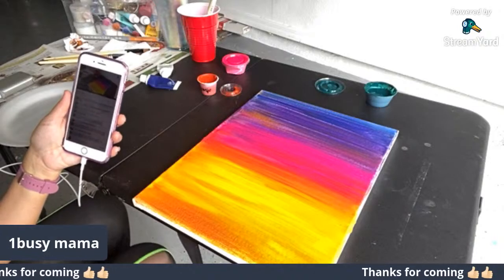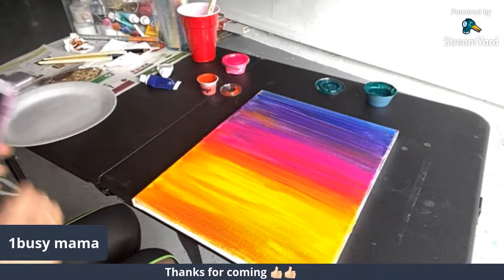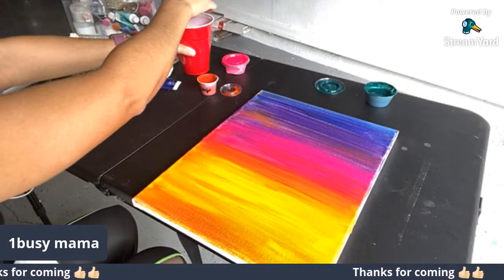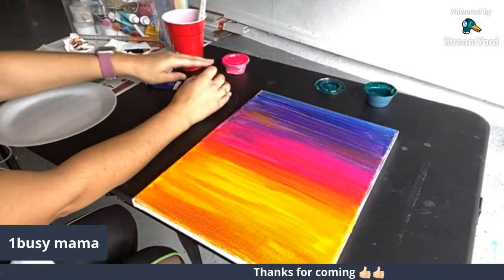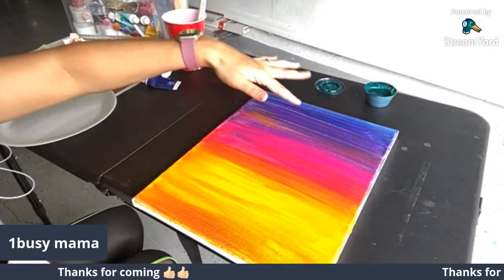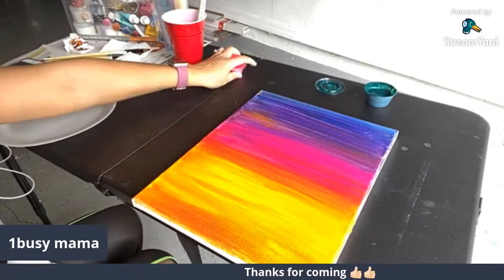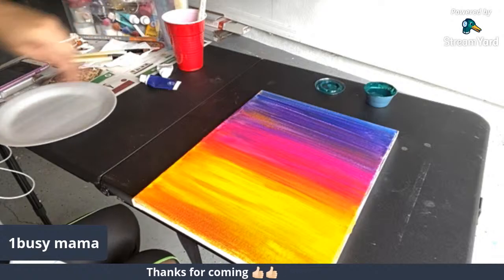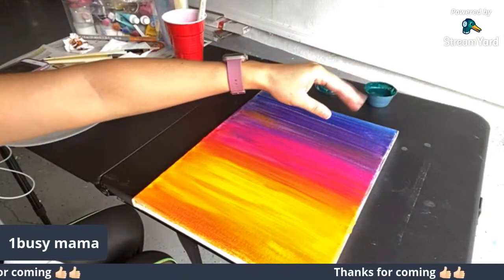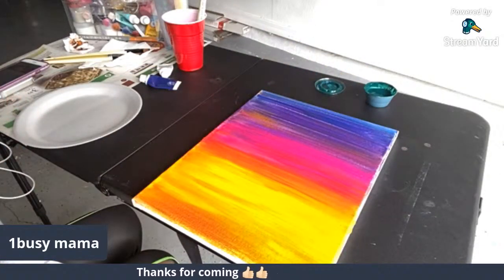Right? So super simple, guys. Like, really, I'm telling you, this does not have to be that difficult. A sunset or sunrise can look however you really imagine it. And I don't think we need this orange, to be honest, because we created a nice orange effect. Like, even over here, you can make some more yellow if you wanted to. I think I have enough pink. What I'm going to do is add some white so we can get a nice light effect over there. And I think we're probably going to add some clouds.